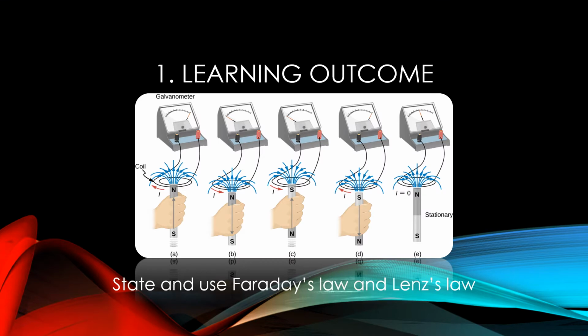Today's learning outcome is to state and use Faraday's law and Lenz's law. Electromagnetic induction is the production of an electromotive force across an electrical conductor in a changing magnetic field. Michael Faraday is generally credited with the discovery of induction in 1831, and James Maxwell mathematically described it as Faraday's law of induction. Lenz's law describes the direction of the induced current.